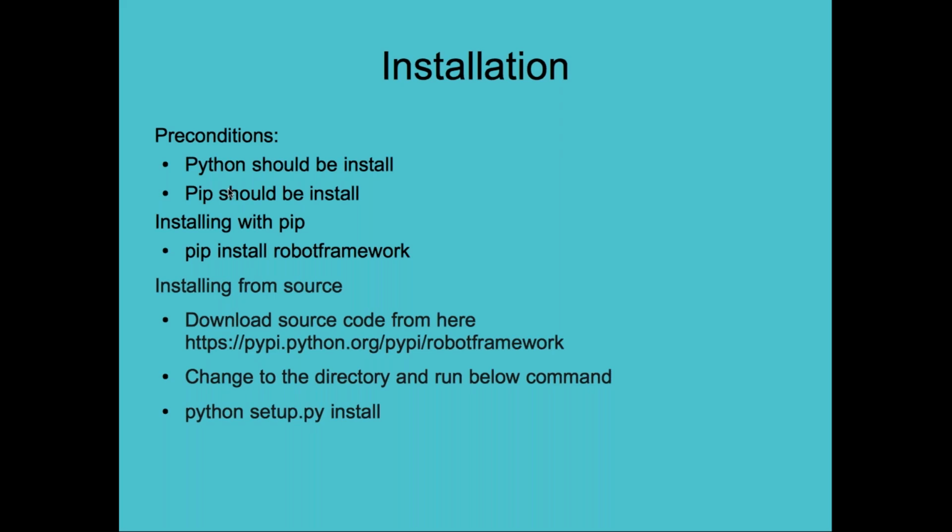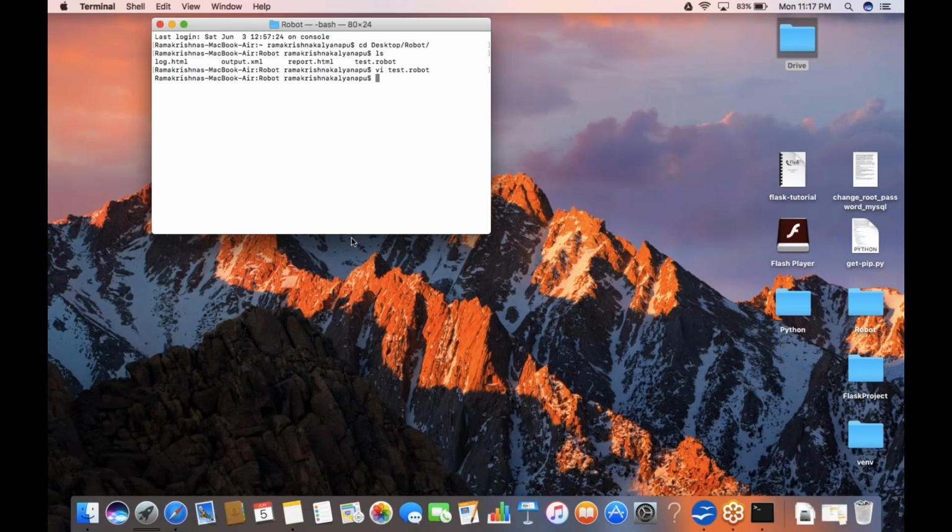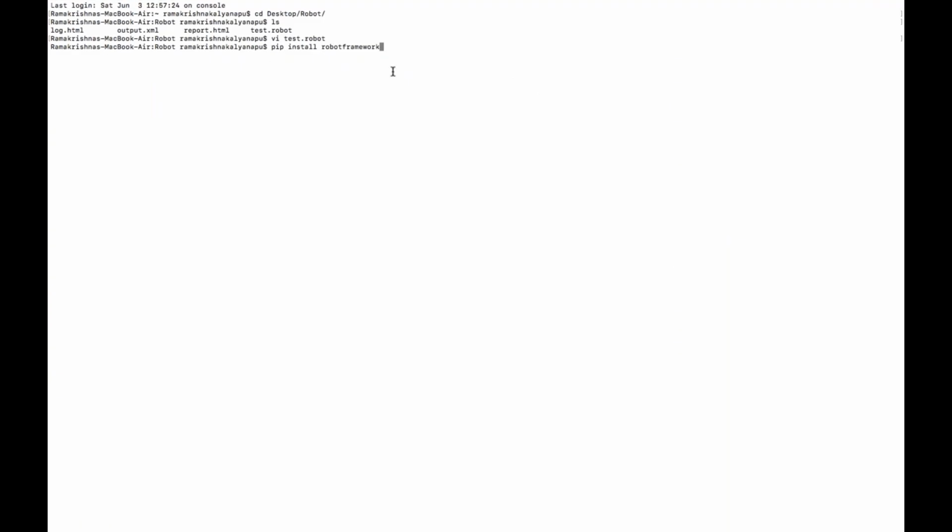Similarly, if you are using Java, then Jython should be installed. Now, installing with pip. If you want to install Robot Framework with pip, there is a command. Like how we install external modules with pip install and the module name, similarly here you specify pip install robotframework.